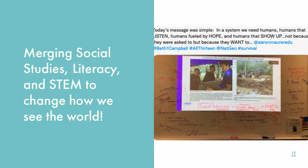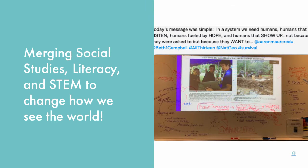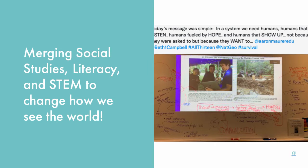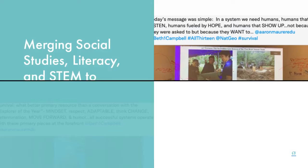Another key aspect — both through digital eBooks, paper copies, and digital tools such as Book Creator, Google Docs, Wakelet, and Padlet — is that we are merging the concepts of social studies, literacy, and STEM all together. They're not being taught in silos. It's an integrated approach where kids are seeing different perspectives and how, no matter what we explore in the world, there's always a thread or through line.